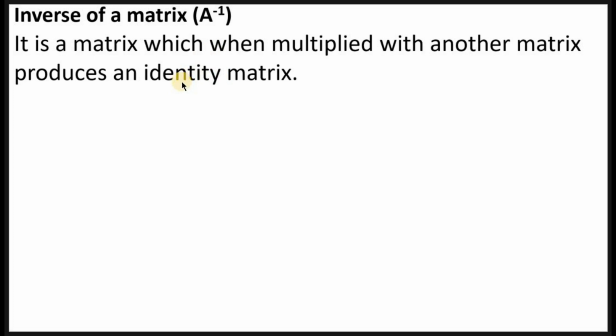You multiply it with any other matrix. So let's say we have an inverse matrix and you are multiplying it with a normal matrix A. It's as good as saying normal matrix A times an inverse matrix. Now, the product you get is an identity matrix. That's what it means.